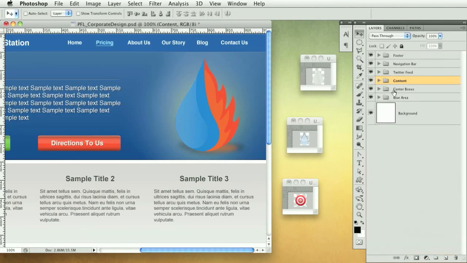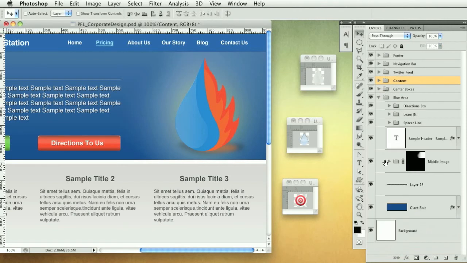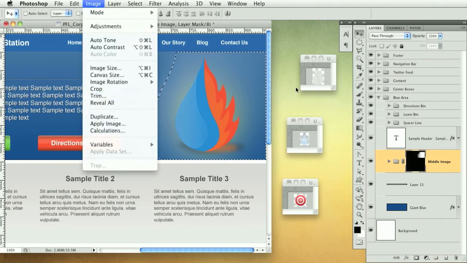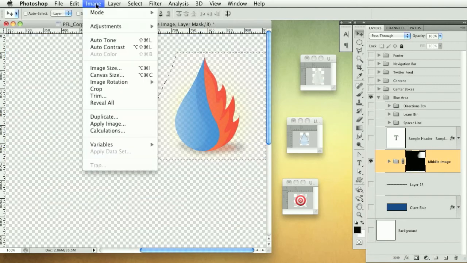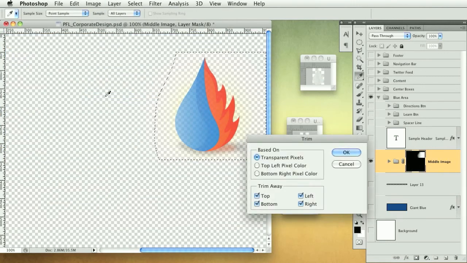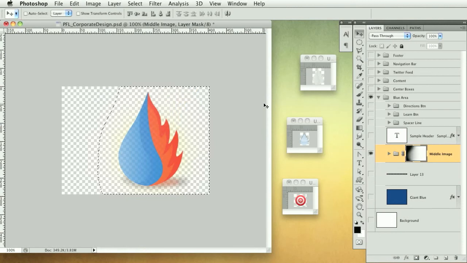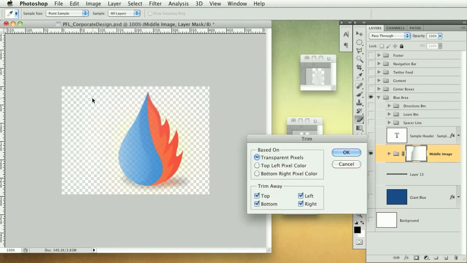Alright, so then the last step is going to be saving out that big logo over here. So let's find out where that's located. Again, blue area, logo, and we're going to select that, go to image, or actually hold down Alt, click that, image, trim, do the exact same thing like we were doing. Let's select this, and then let's erase out here a little bit. Then do image trim again.